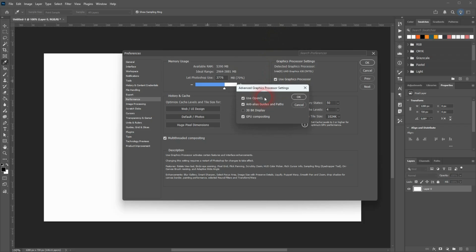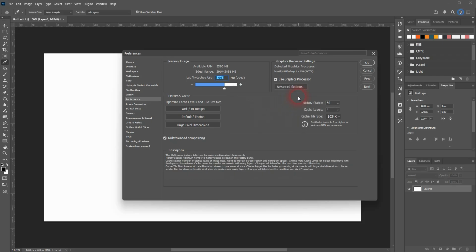Last option here is for GPU compositing. Once more, an option that I would advise you to have checked. This is for layer blending and canvas drawing to the GPU. If you have it checked, this improves zooming, panning, and once again makes everything run a little bit more smoothly. When you have issues with Photoshop and you constantly see black screens, flickering, stuff like that, then you can try to uncheck it, because this might solve the issue.